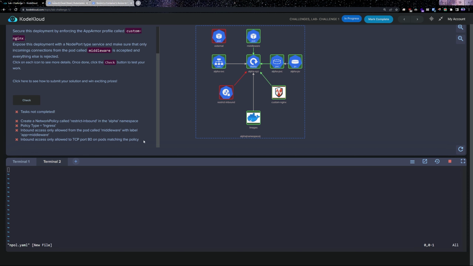So network policies in Kubernetes are a set of rules that define how pods in a cluster allow or deny network communication with each other. They are used to control traffic flow between pods and enforce security policies within a cluster. And with network policies, Kubernetes provides a way to apply network segmentation and firewall rules to containerized workloads running in the cluster. Network policies can be also used to specify which pods are allowed to communicate with each other based on labels, IP addresses, ports, and protocols. This helps to limit the attack surface of a Kubernetes cluster and prevent unauthorized access or data leakage between workloads.